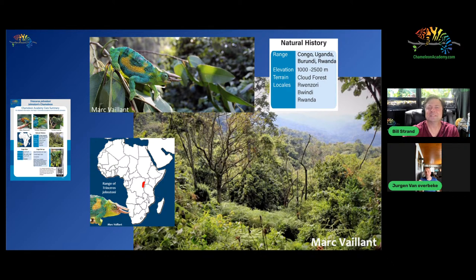That's actually good for the species, because those parks are quite well protected because of the mountain gorillas, so the chameleons also benefit from the protection of those areas. Those are quite well reserved and protected. Their conservation status is least concern. I know from people in Congo and Uganda that in the prime forests they are very abundant. If they go with a certain group to search for them, in one or two nights they can easily spot 200-300 chameleons in one night. So they are not rare in prime, good quality forests.